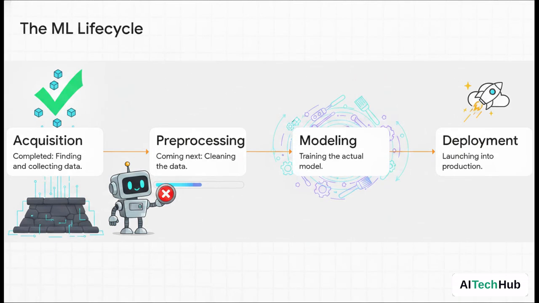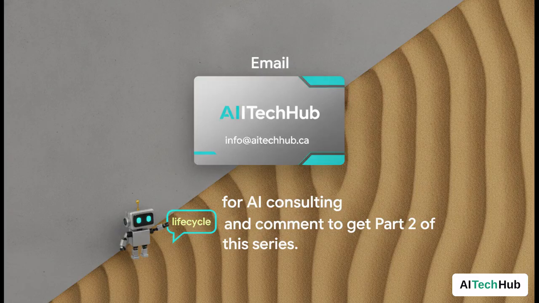All right, looking back at our pipeline, step 1, data acquisition, is now officially marked complete. We've established our bedrock, and remember, getting this stage wrong means absolutely nothing downstream can fully fix it. So with part 1 checked off, you can see step 2, data preprocessing, is coming up next. And that pretty much wraps up part 1 of our ML Lifecycle Explainer series.